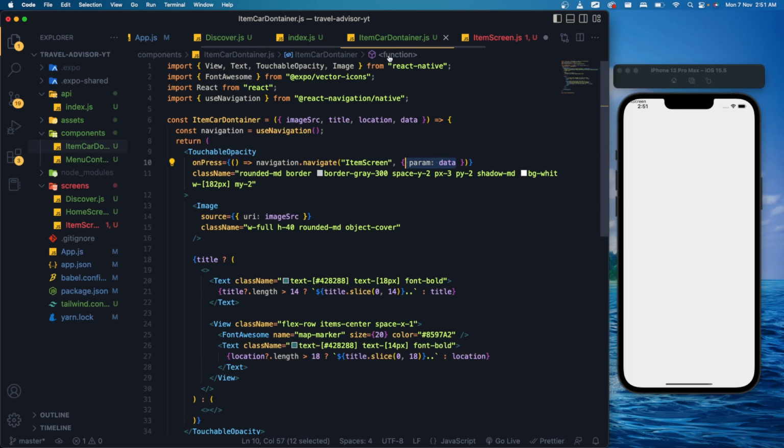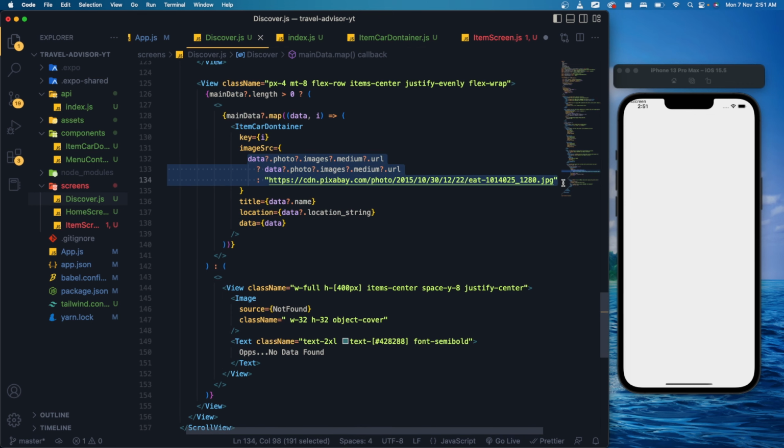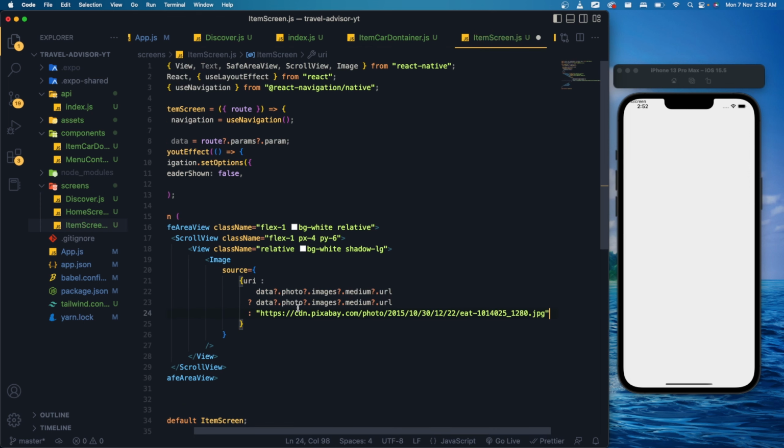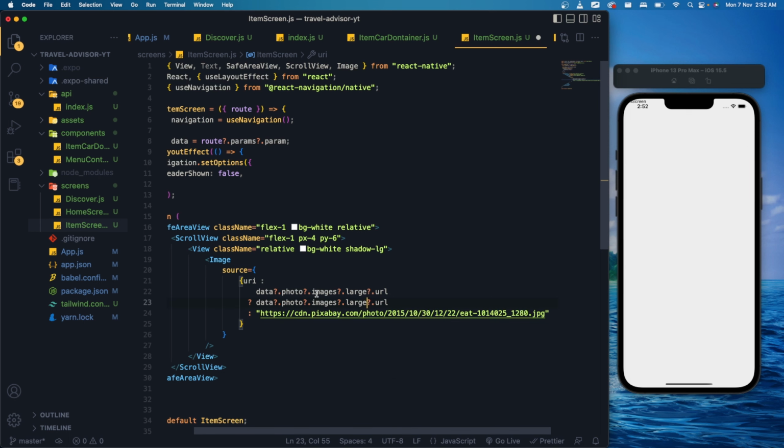Basically, exactly the same way as over here, I'm going to copy this and paste it here. So this time instead of medium I'm going to check large. If it does have a large, bring it, otherwise use this replacer.